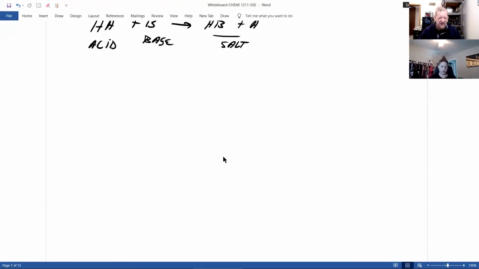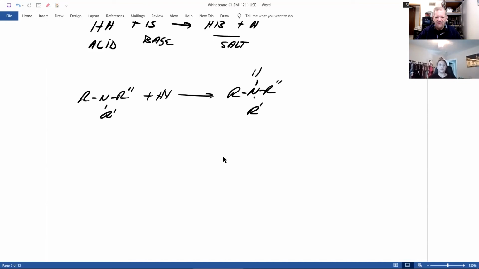Now, a better way to remember this reaction. I'll just stick the HX acid. Remember, all molecules have a net zero charge, so that's why we have the anion here. And for this one, R prime and R double prime can be hydrogen. And so that covers if they're both hydrogens, a primary amine. If one is, secondary amine. If none are, tertiary amine.